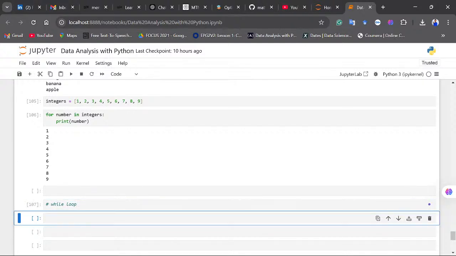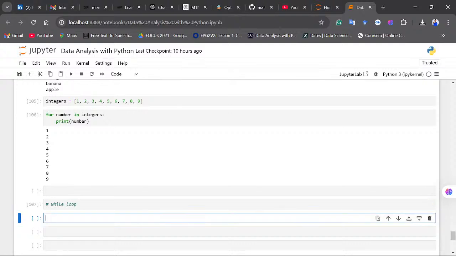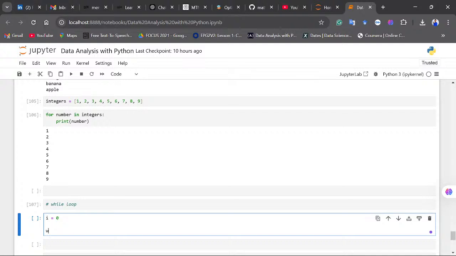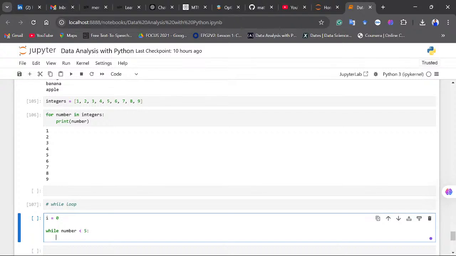For example, let me just assign number is equal to 0, and then I'll say while number is less than 5, colon, I will say print the number for me.